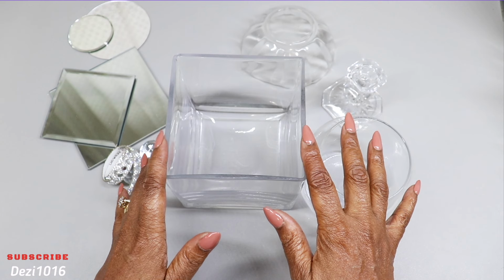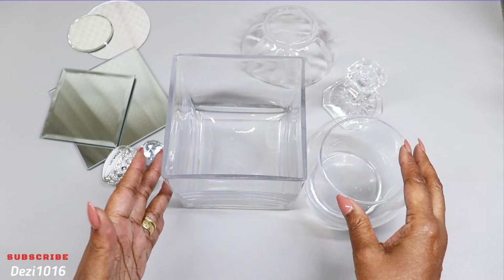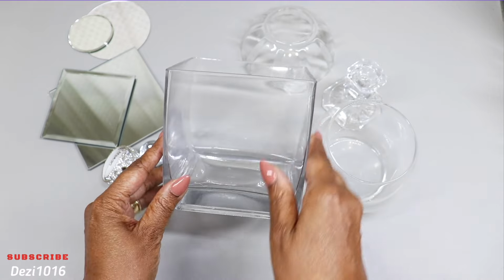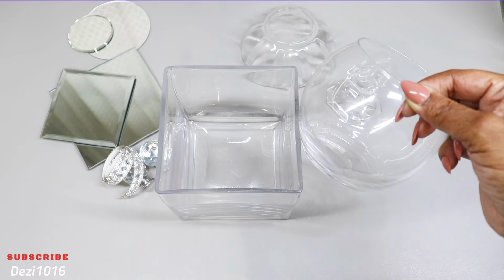So today in this video, I've decided to create two projects, not overdone, not doing too much. I decided to have these projects maintain their clean line, their cleanness about it. But I am going to use that square vase that you see. I'm going to be using this round vase. This is from the Dollar Tree.